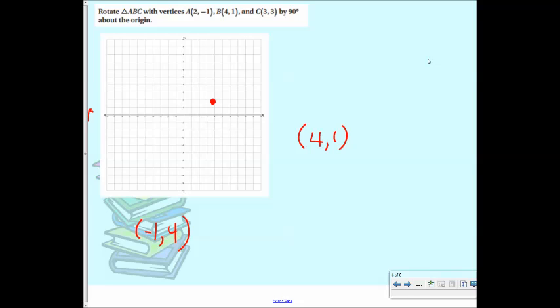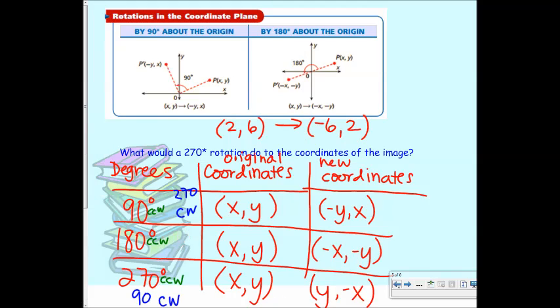So if you ever forget these, that's a way to back up. Graph your picture and then physically turn your paper however many times you're supposed to turn it. It will look like it's in a new quadrant, and just write down what those points are. So that's the shortcut if I can't remember what the new coordinates are supposed to be. If it's rotated 90 degrees, turn it once and then it should look like it's in the second quadrant. 180 would be 2 turns, 270 would be 3, and then 360 would be back to where you started. Okay, so that's just a backup if you can't remember this table.